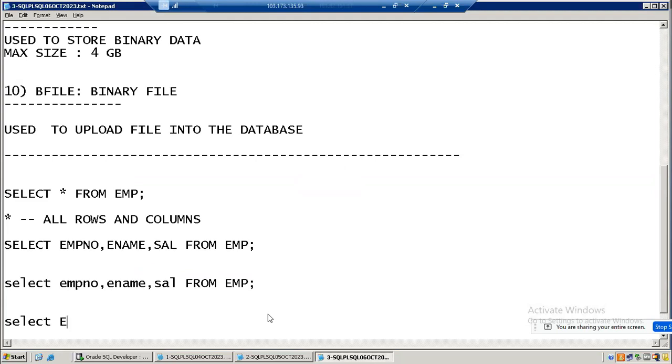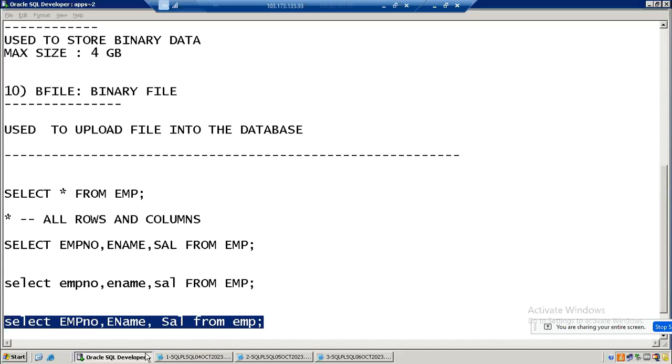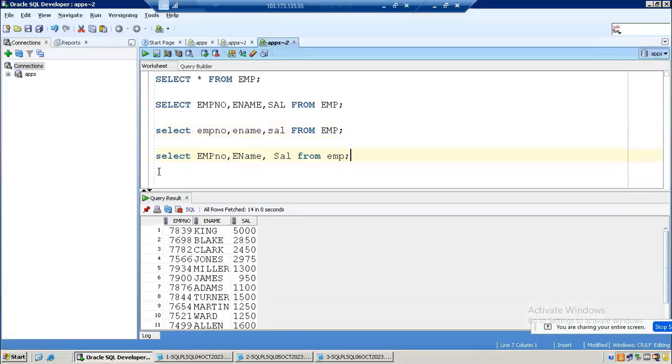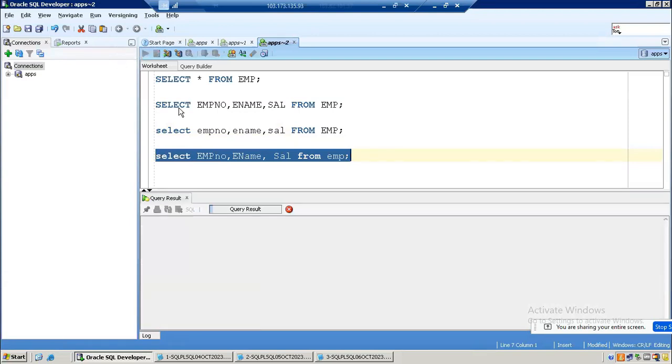Employee number, next, employee name, salary. Like this also we can write it. Now also we can get the data. Employee table, this also we can write in small letters.